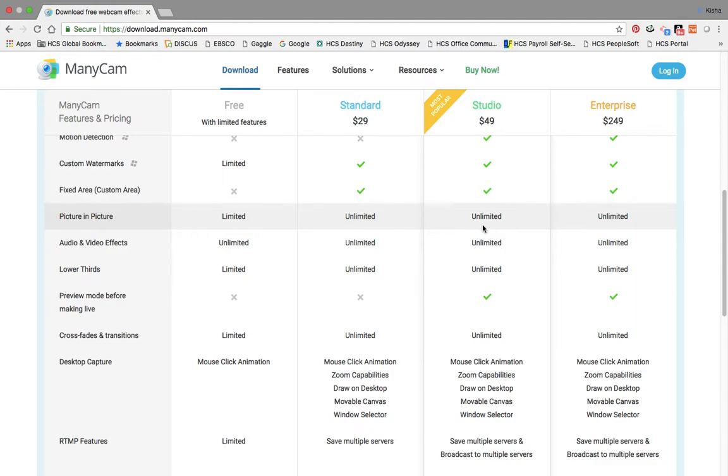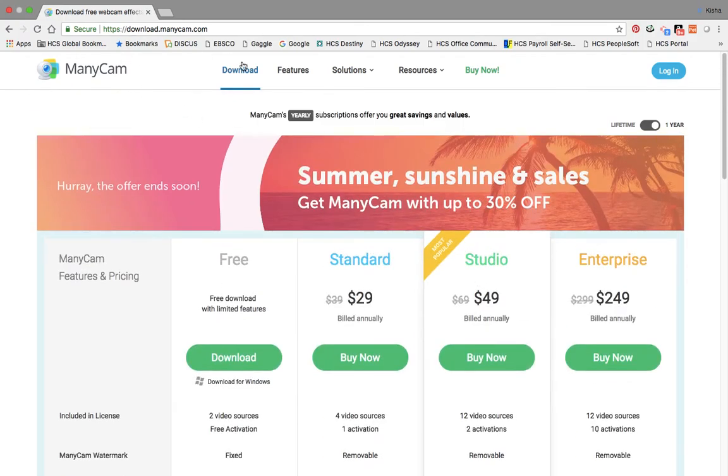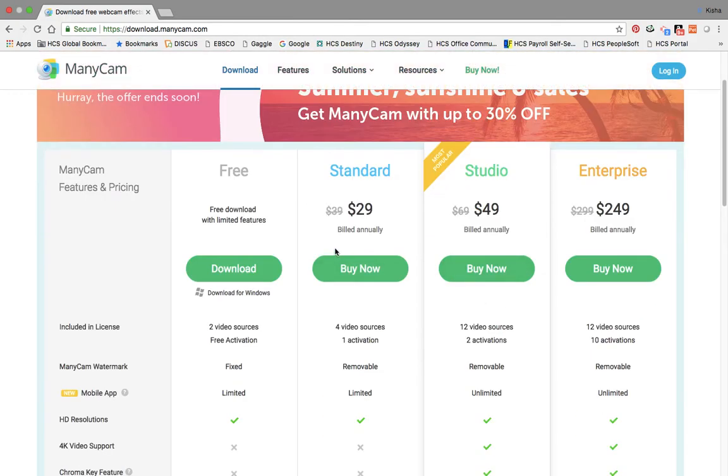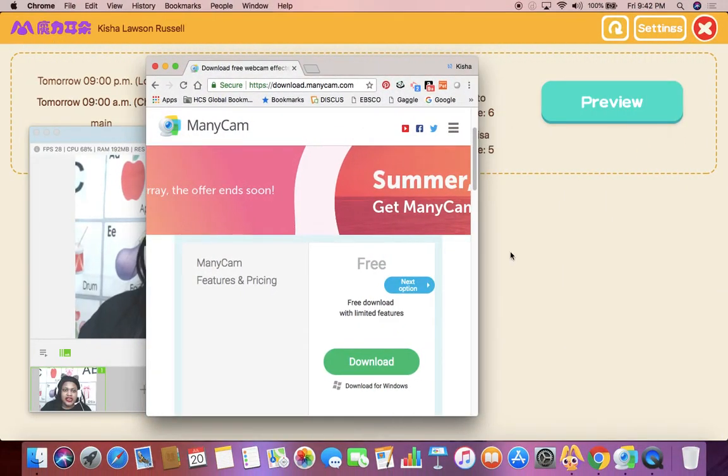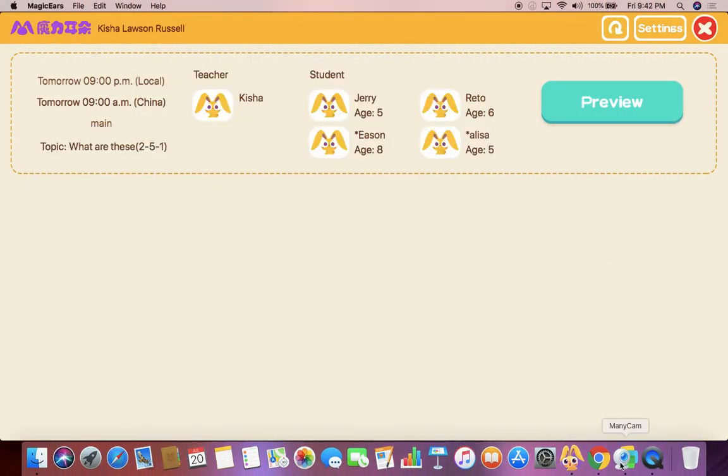For those of you who may work for companies where you do secondary rewards, oh, that's a whole nother video, but it's definitely cool to have that picture in picture ability. So anyway, this is where you would go to download it. Like I said, there is a free version that works pretty well, but for me, paying this annually is worth it, and they run specials all the time. So that's cool. So anyway, now back to actual planning.